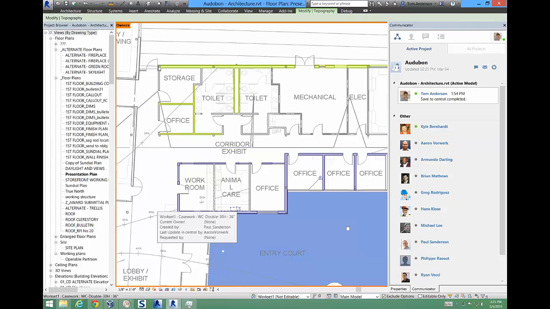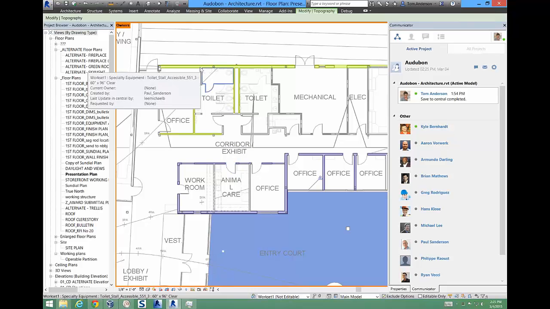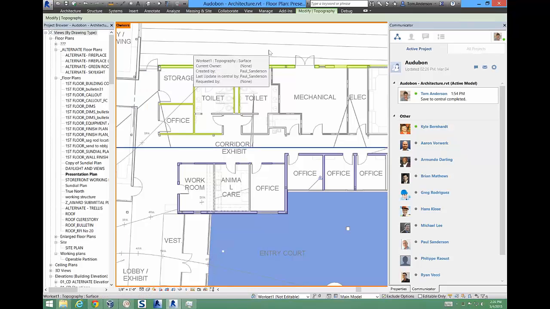This is a nice feature that's always been there, but it's nice to understand who's doing what. If I hover over things, I get this nice little flyout that's going to tell me who created this element, who's owning it right now, things like that. There we go, wrong tooltip. So you can see Kyle B. Autodesk owns this element. It's just a nice little tool to understand who's working where. So we're working together on a model.